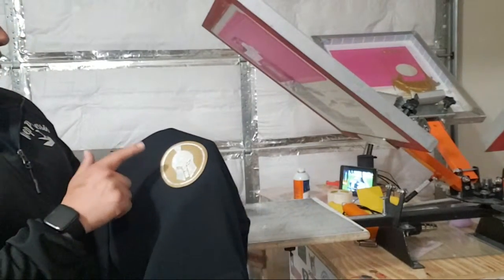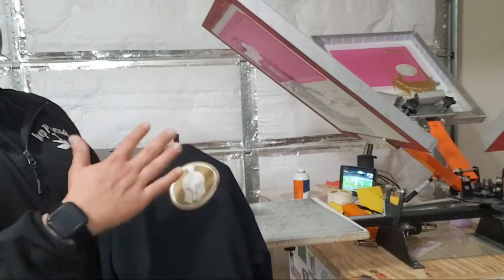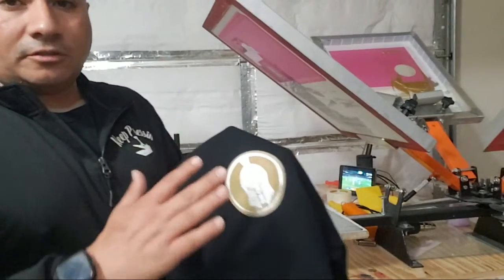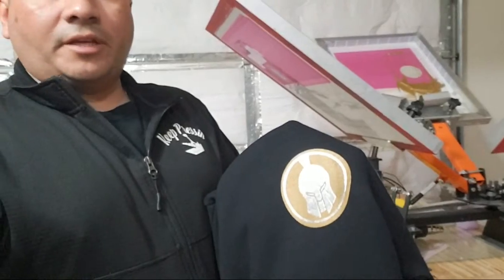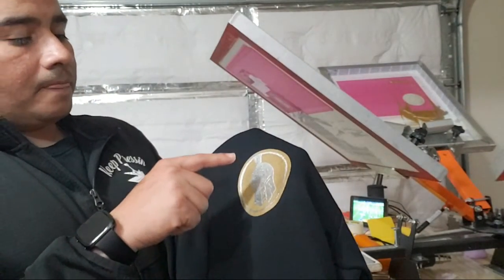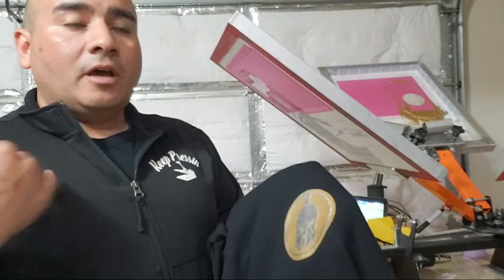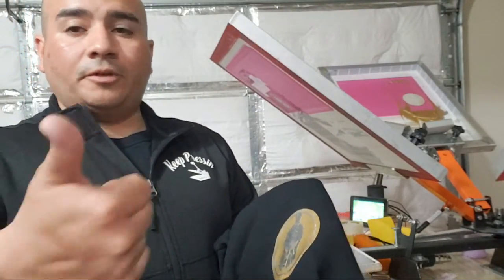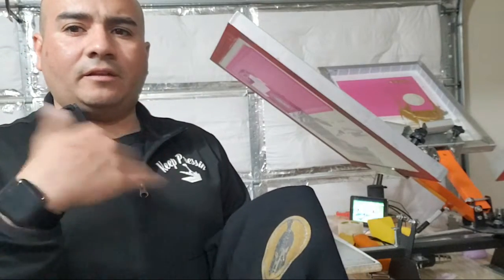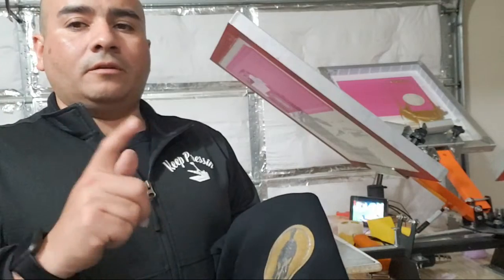From what I know, the Plastisol ink, you can feel it. The Plastisol ink basically sits on top of the shirt, and the water-based ink soaks into the shirt, so you don't feel it. I do have a shirt from Liberty Graphics that did. I think just Liberty Graphics did water-based inks.